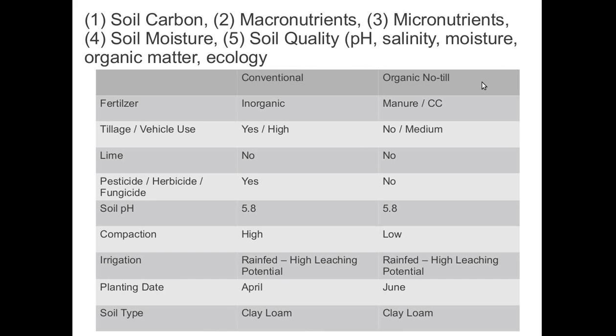And I should mention that this isn't just over 1 year or 5 years. This is staying in one place on one farm for 50 years, 50 years. And so I want to know the difference in your soil between 50 years of this particular conventional management and this particular organic no-till management.